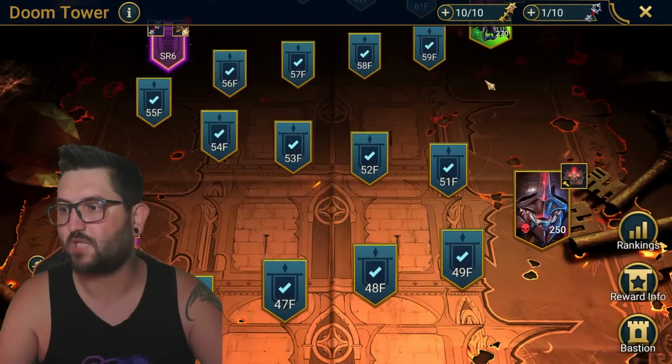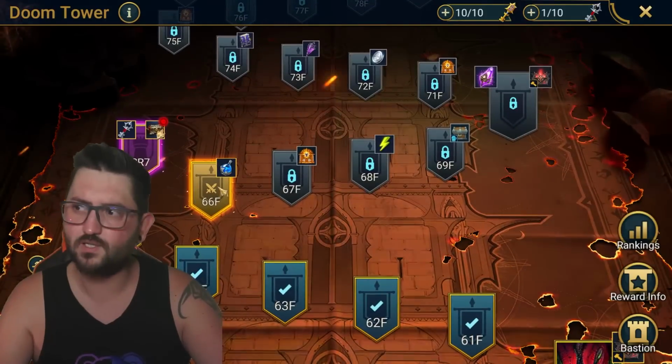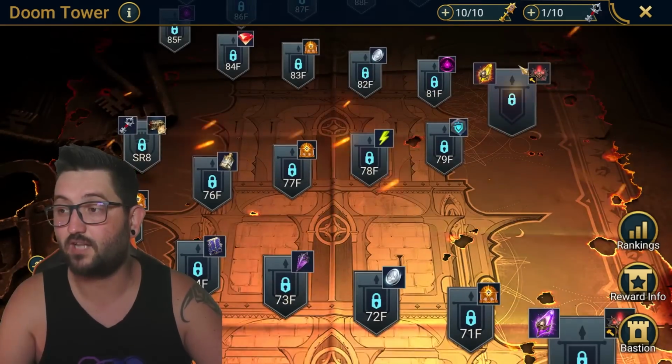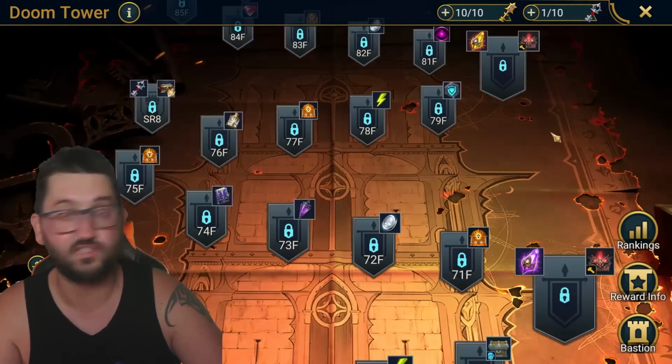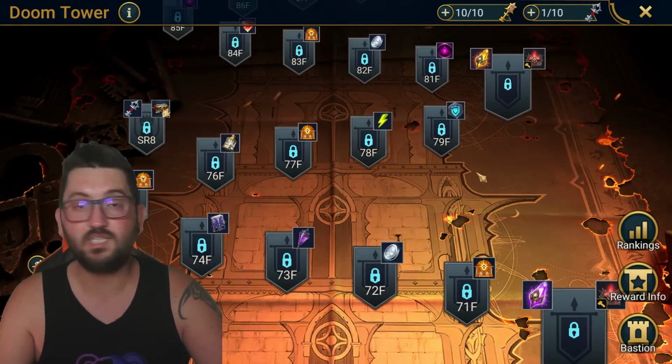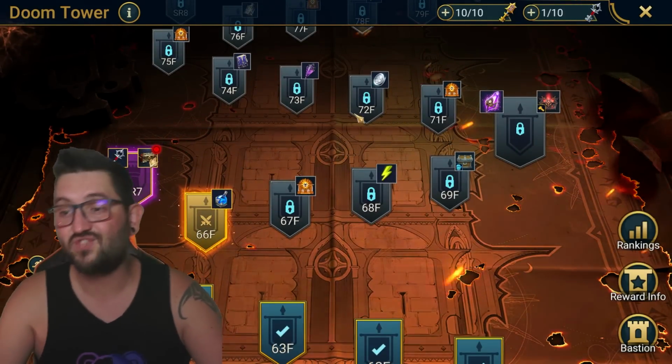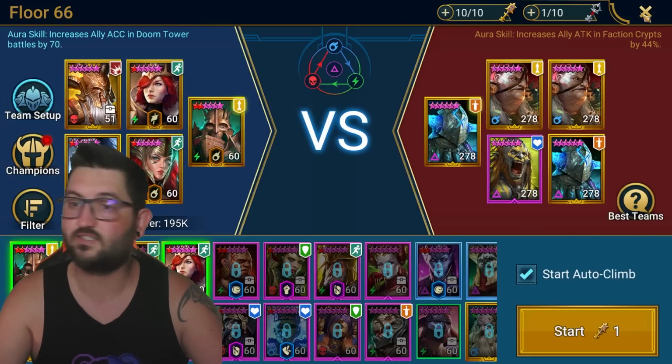So as an example, Doom Tower hard, I'm just a little bit stuck here. If I can get myself to push over to this boss and then get to the next stop, guess what? I'm going to get another sacred, another void shard, but this might be a little bit difficult. However, even if you have to maybe manual a few of these fights for the floors, it's totally worth it.